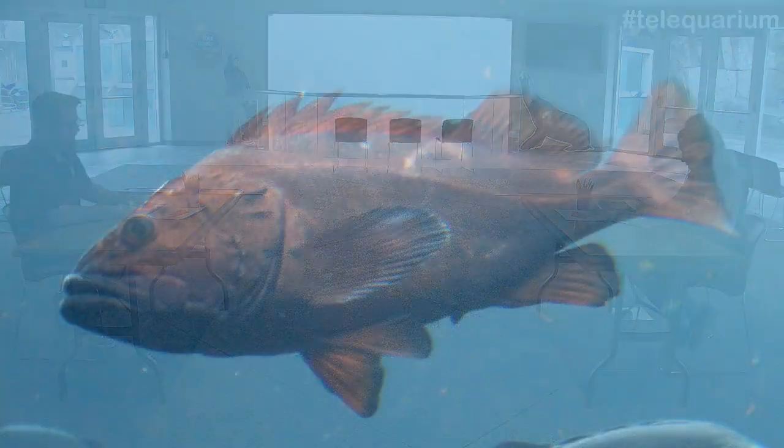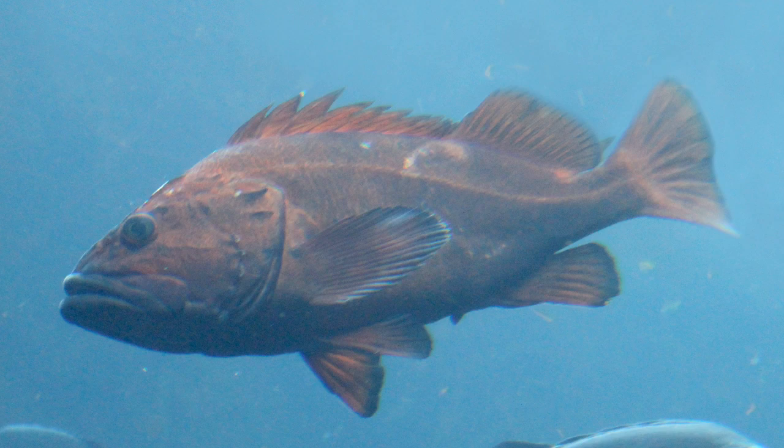Well, for rockfish, specifically, we're kind of looking at this one rockfish called a quillback rockfish, and they have really sharp dorsal spines. So their dorsal fin is the one that's on their back, so located dorsally versus ventrally, which would be like your stomach side. And they have these spines that are actually pretty pokey, so they can kind of use those to look really big and scary, maybe ward off different predators from their territory, or potentially even other rockfish. So, they don't really like hanging out with others.